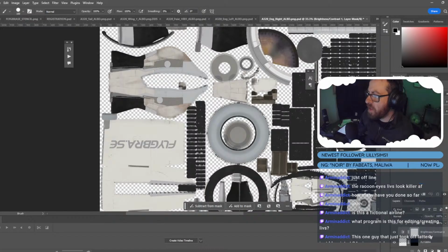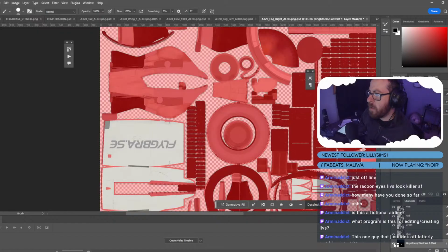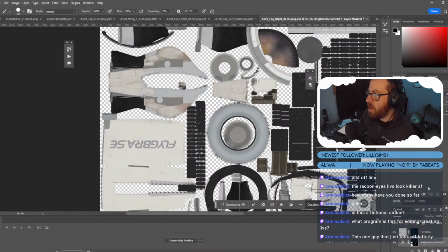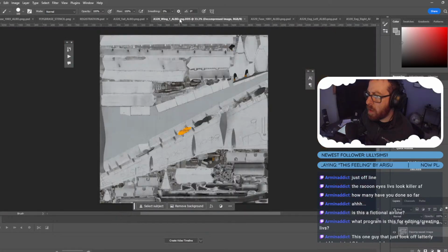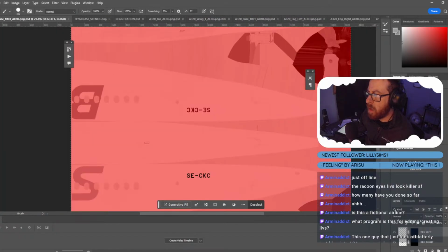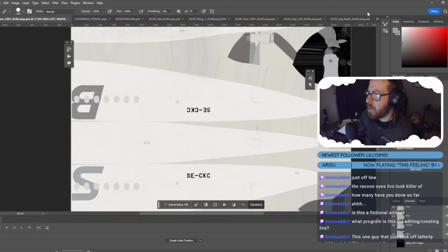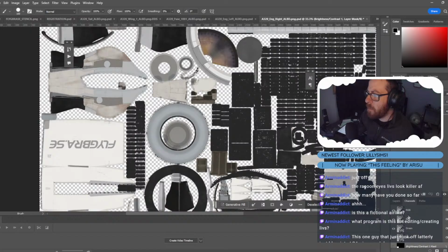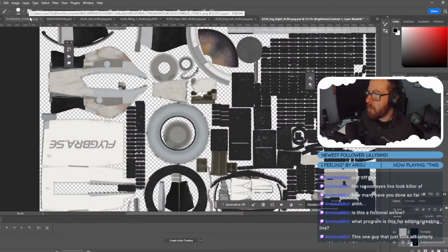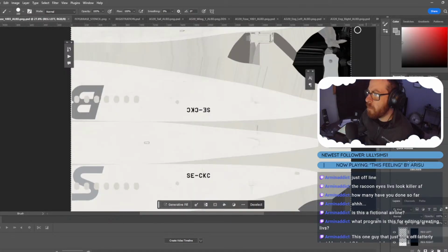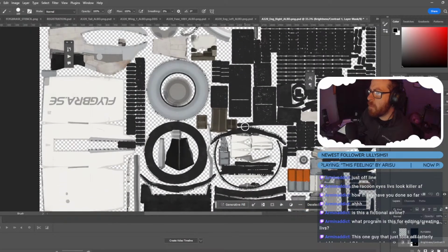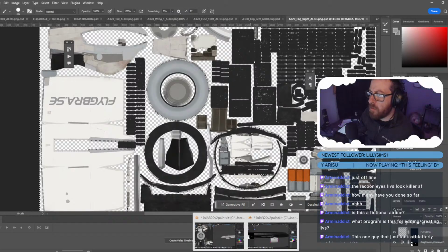an adjustment, brightness contrast, that down, channels. 17 and 41. Then coming back over to here.